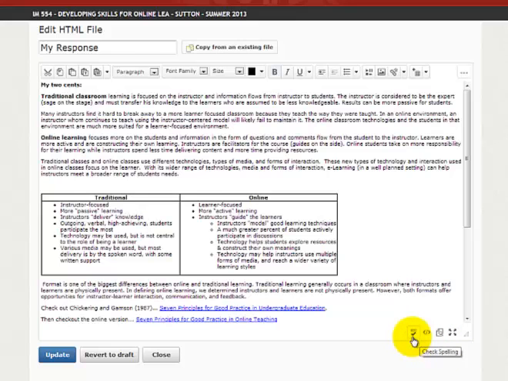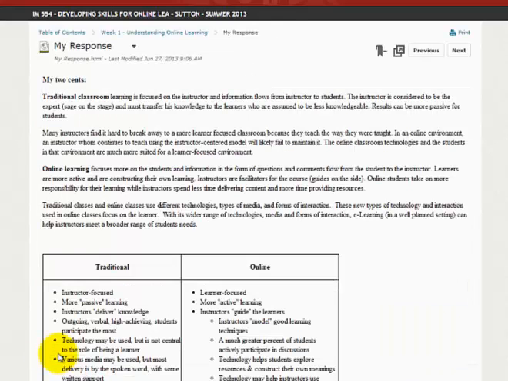Let's say I make a few changes, or I want to change the title. The title is up here. I can change the title up here. And then I am just going to say update, or you can revert to draft. So let's say I've decided I don't want the students to see it right now. I can change it to draft. I'm just going to say update so I can go back to my regular place.